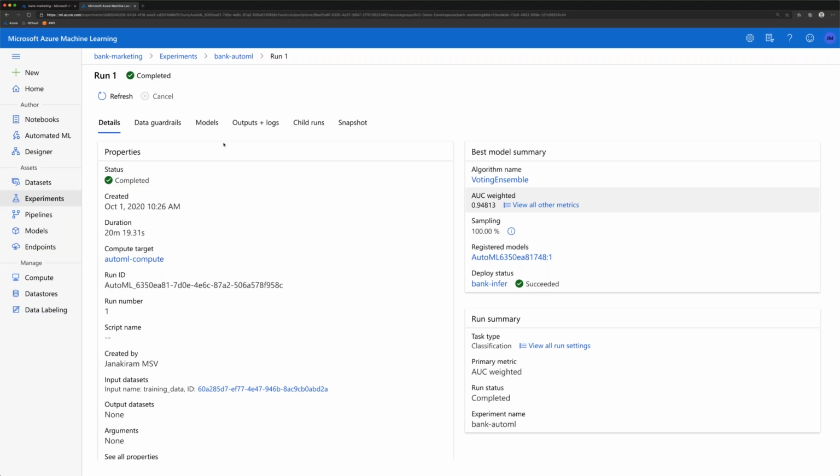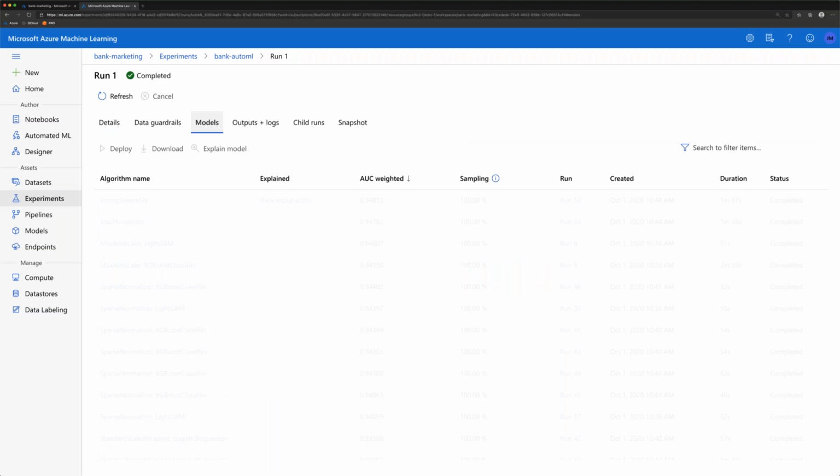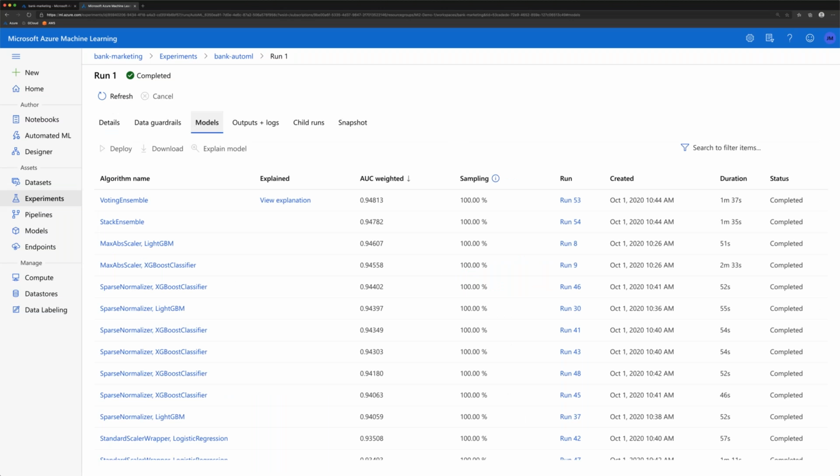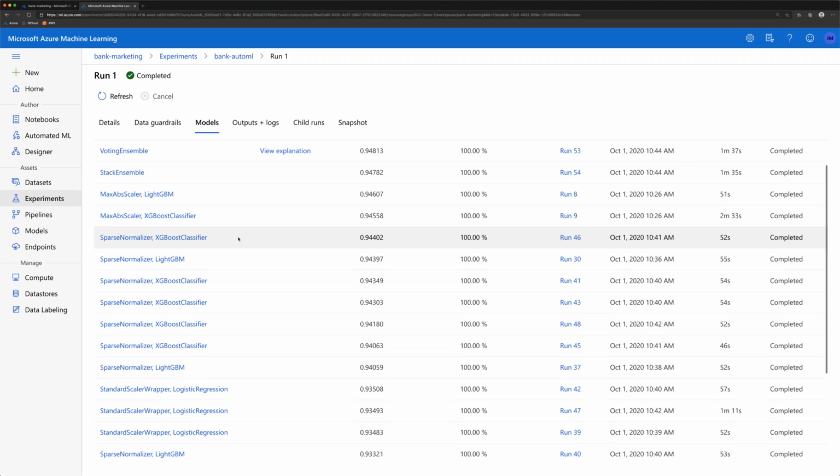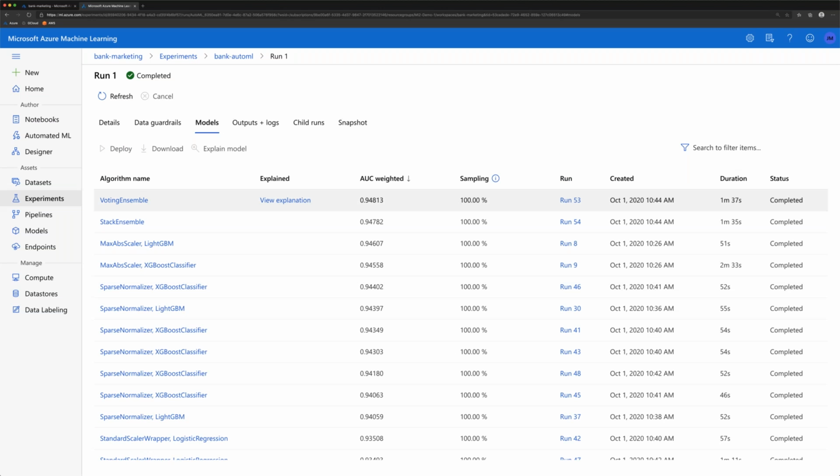Now you can also look at the number of models and their metrics by clicking on the models. We are currently inside the experiment, and we are looking at one of the test runs we made under this experiment. So you actually notice that this is the best model, obviously with the top score. Sampling tells how many rows or what is the size of the data set.